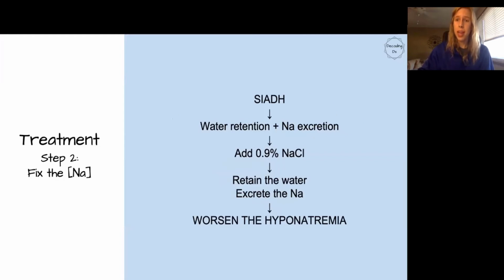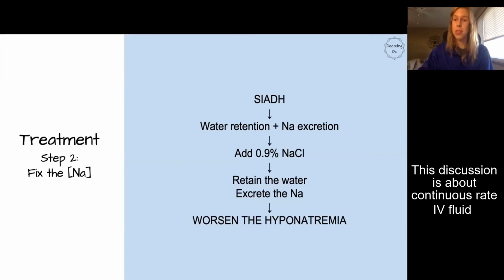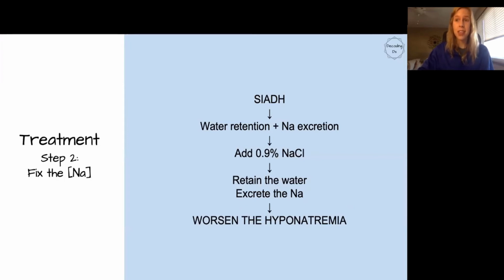Wrong. In reality, when you have SIADH, what's going on is that you're retaining water and you're excreting extra sodium, like we talked about. So if you add isotonic saline to that equation, you're going to retain the water from the saline, but you're going to excrete all the sodium. So in reality, you're making the hyponatremia worse by giving your patient normal saline. Because again, they're going to hold on to the water that's in that saline, and they're going to get rid of the sodium. So in effect, once it's gone through their kidneys with the SIADH pathology, you're just giving them water, which is going to make the hyponatremia worse.